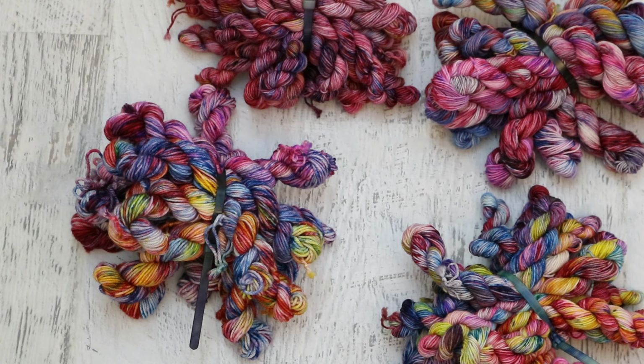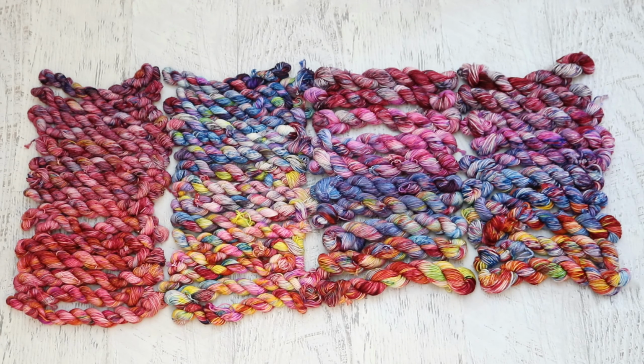However, obviously you could mix and match these up. So we could totally dump everything together and create some really fun fade sets that way. But first I want to show you what these look like as we dyed them from the pan. Tonight we have a lot more variability in the minis that we created. Looking at the 4 different sets laid out, you can definitely see the gradients that we created.